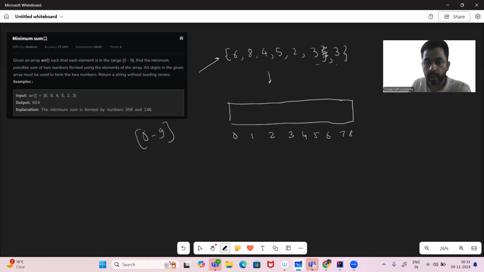Because the elements are from 0 to 9, we will have the corresponding array.